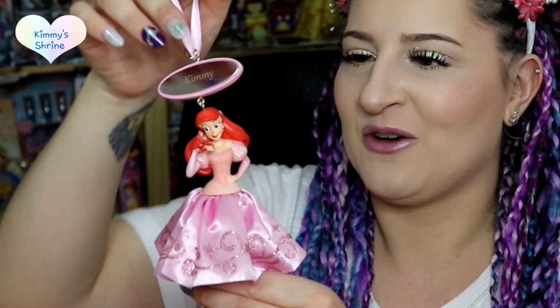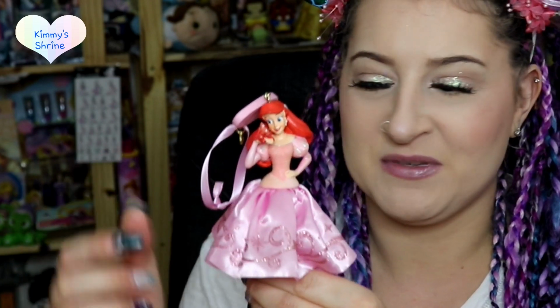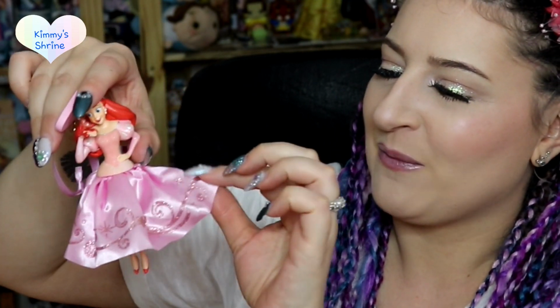I do like the fact that on all the other ones they have, the top bit is one material, and then the skirt underneath is a nice fabric material, and they all seem to have a pattern underneath as well. For me personally, there are so many there that I like, but I was like, no, I have to be good. Obviously I've got to try to find a home for them in the shrine. How did I do it? I don't know. But I'm really pleased with my setup now.